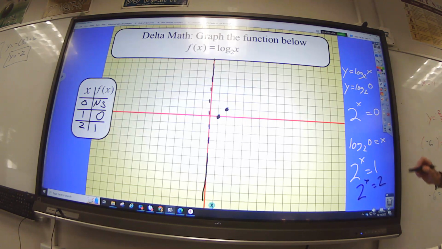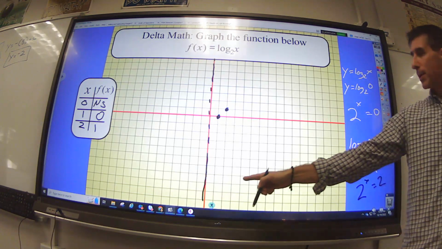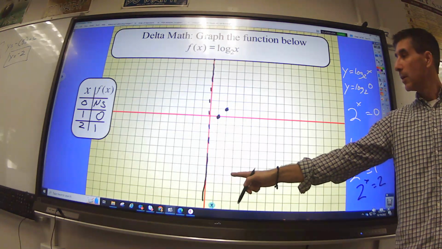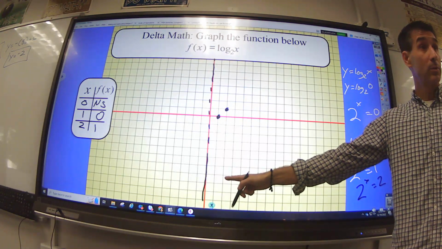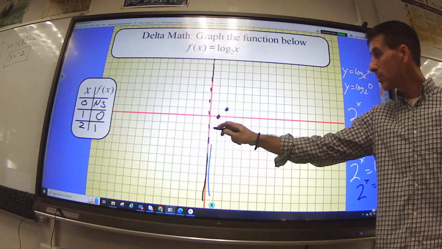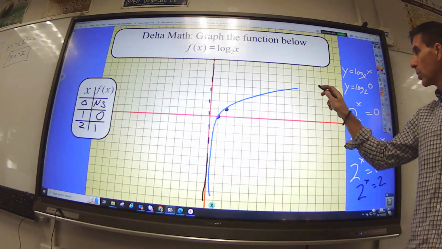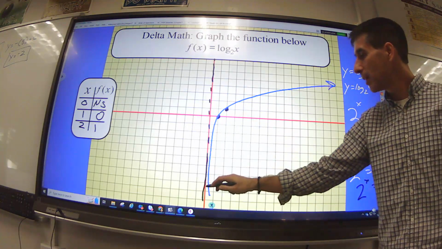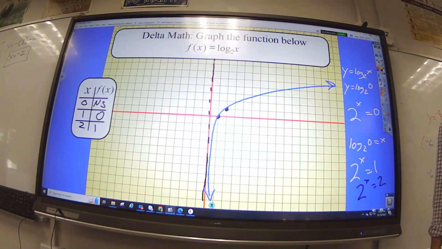What's my logarithm going to look like? Well, I'm going to go here in this direction. What am I going to do? The asymptote? Hug it. Got to go through these 2 points. And logarithms always go, woo! It'll be something like that. And that's all you've got to do. We good? You guys remember that?